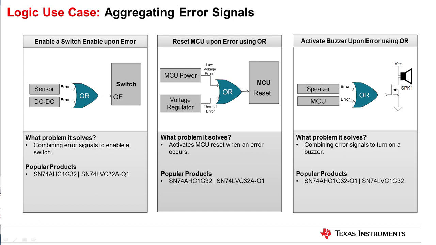Combining error signals. Similarly, OR gate can be used to combine active high error signals and enable certain remedial action. It could be an error from a peripheral or a thermal error or a power supply error. It can combine the signals into a single output and feed the reset or interrupt or activate a buzzer or emergency turn off the system. Depending on the system application, different gates can also be used for this. Popular devices include AHC1G32, LVC1G32, LVC32A.